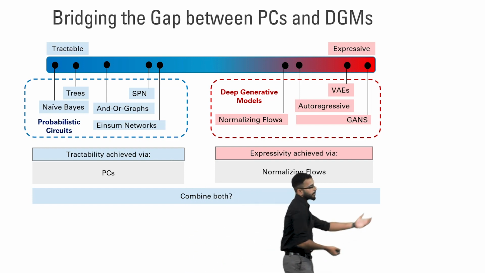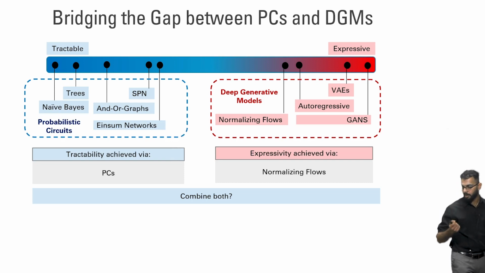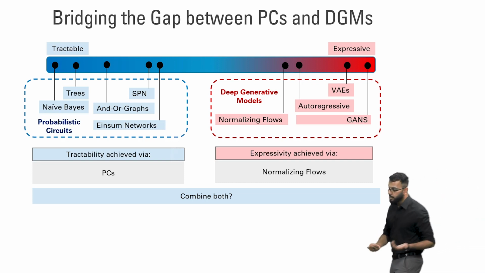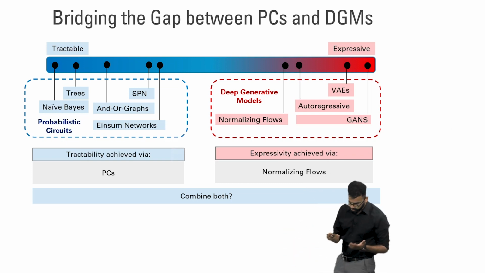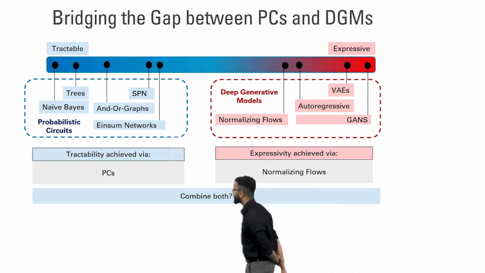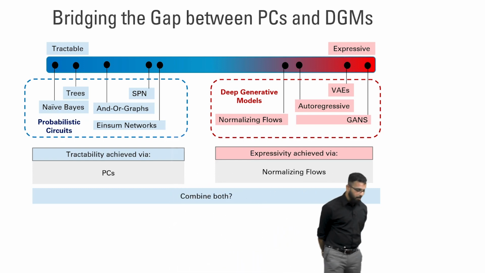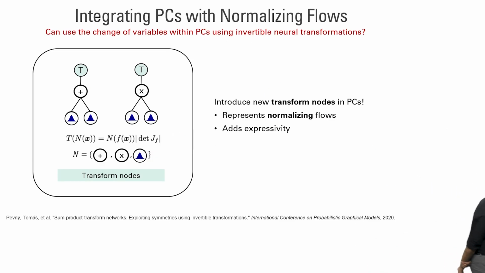But when you have such a domain, how do you have a model that can interpolate on the spectrum and have the tractability that you need, but also has enough expressivity to model the complex distribution? So as an expressive model, we'll take normalizing flows as an example, and as a tractable model, we have our PCs, and we ask how you can combine both of these model classes to build a hybrid model that achieves the best of both.